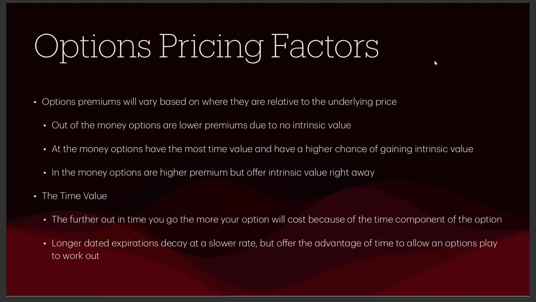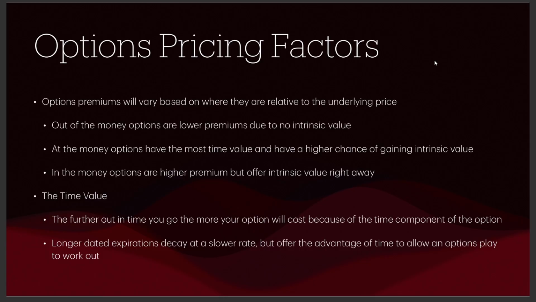In the money options have a higher premium, but they offer intrinsic value right away. More often than not, if you are a beginner, you probably want to be trading options at the money or in the money because they don't decay as fast and they move closer to what the underlying stock is doing in terms of price movement. I'll explain why that is the case in a bit.